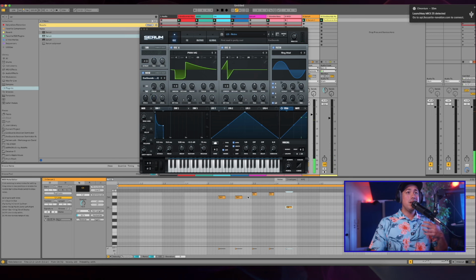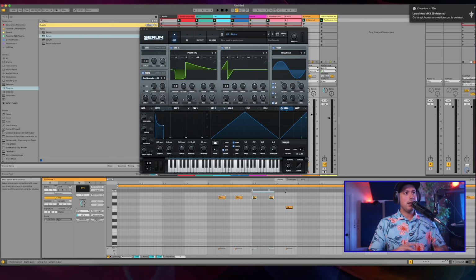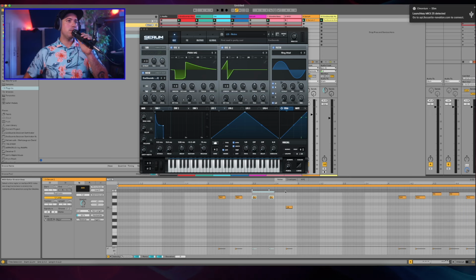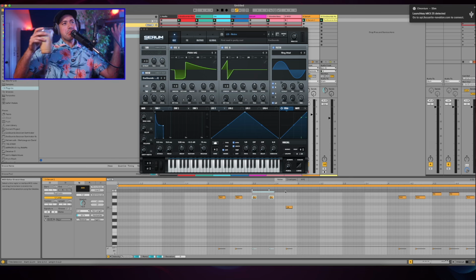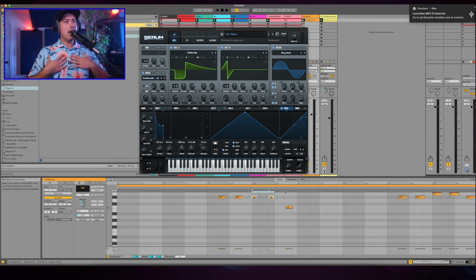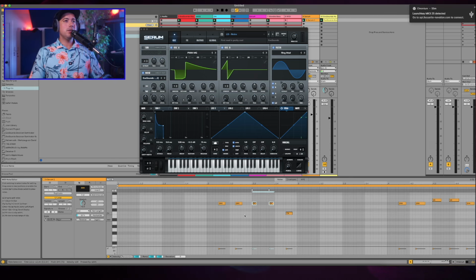So here I'm playing what's known as a Phrygian scale. Okay, I'm going up a semitone. This is a technique that I personally learned during the G House days back in 2016, 2017, when G House was a thing with Mala and Chami, and the Confessions label and stuff. I don't know if they're still going strong, but that's where I kind of learned to do that, and also with Big Room. It's very easy to do.